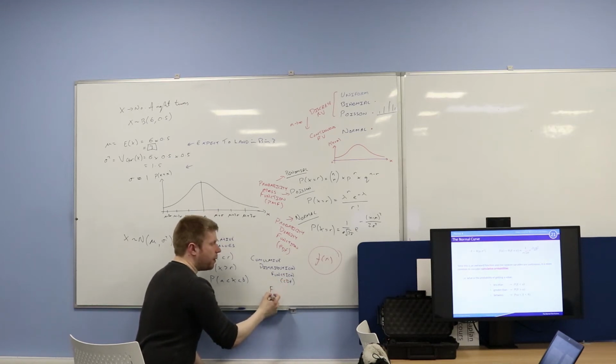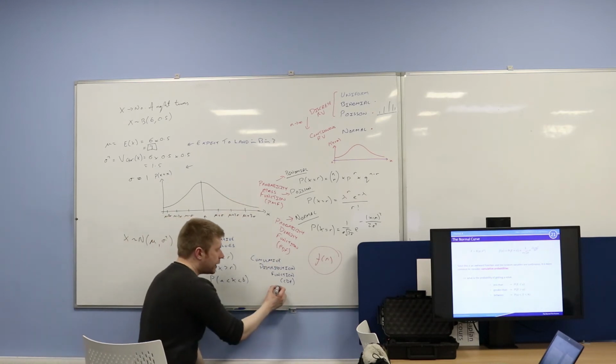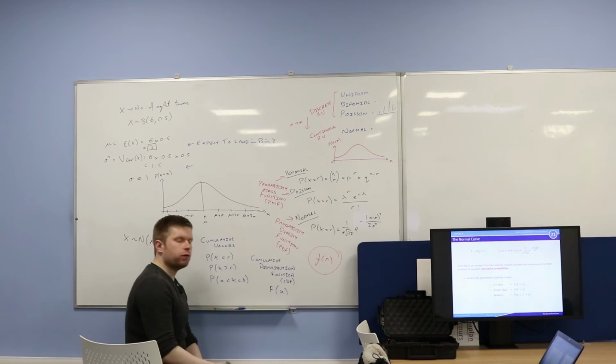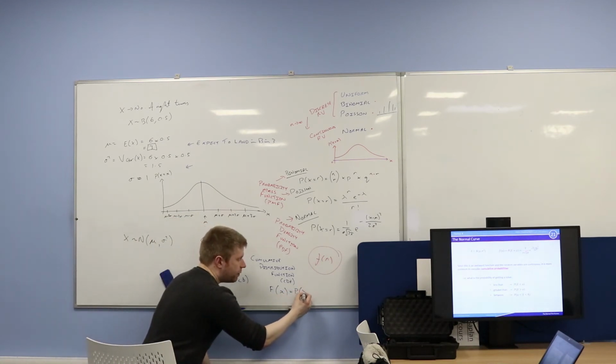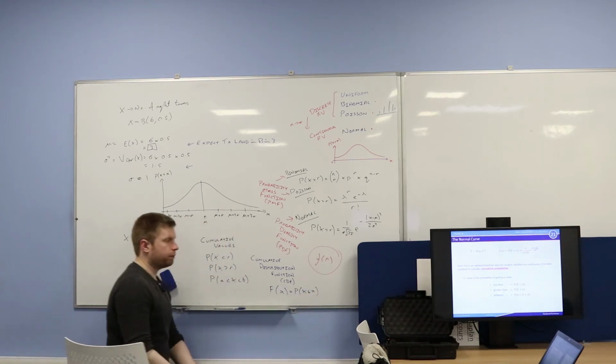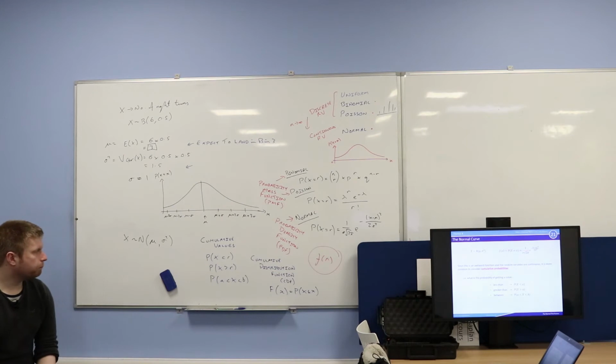Okay, so if you remember, if lowercase f corresponds to probability mass function or probability density function, capital letter F corresponds to the cumulative distribution function, which is simply the probability that x is less than or equal to that value. Is that okay? So you remember those relationships? Yeah.